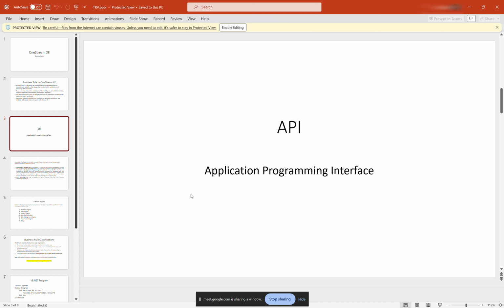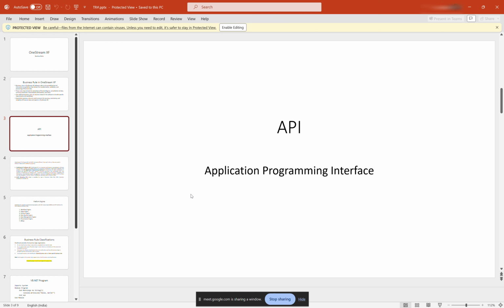works. Example, if I am doing a connection between OneStream and Hyperion through the APIs available in Hyperion, OneStream doesn't have to bother how Hyperion works. OneStream has to just send a request through that API to Sbase.